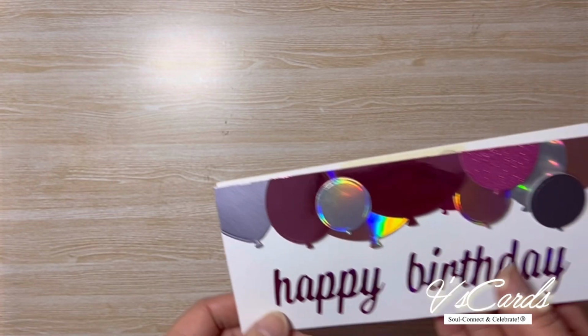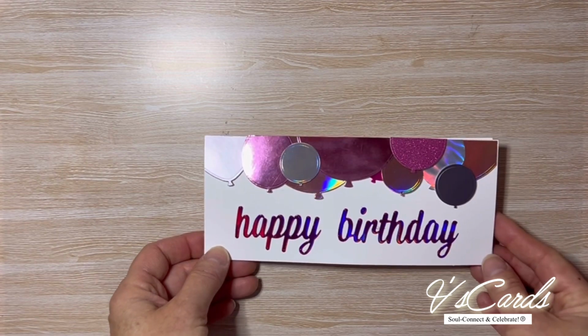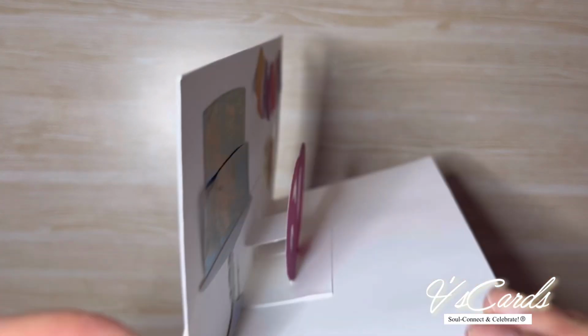Now the papers are all from Stampin' Up. I've also used other products which I've purchased prior to being a Stampin' Up demonstrator. Here is a close-up of the mechanism that I used inside the card, and you can change its size depending upon the card that you have.